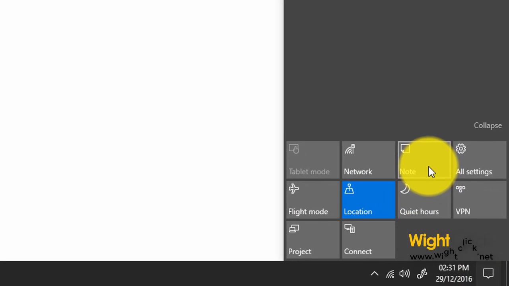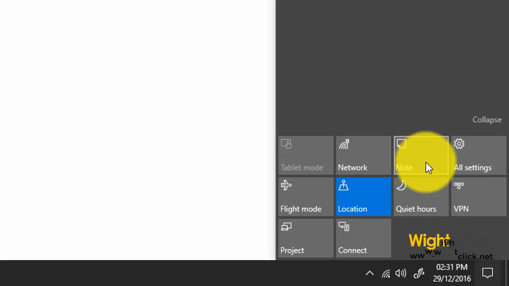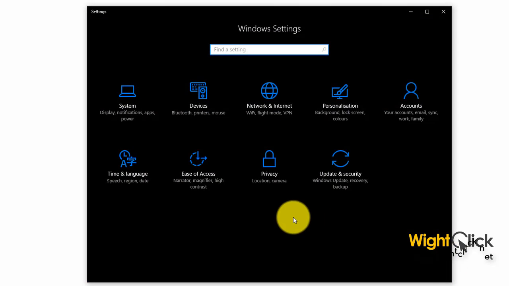Here we have the network, and clicking on that opens up the network list, and from there you can connect to your network using that. And we have notes here, and this connects with Microsoft OneNote. And clicking on that just does what it says really. You can create notes, which can be quite useful to you, so you may want to try that out. And we have the settings. This is just this menu here, which you saw a little earlier, and we have various different settings here for your computer, so you've got quick access to it there.